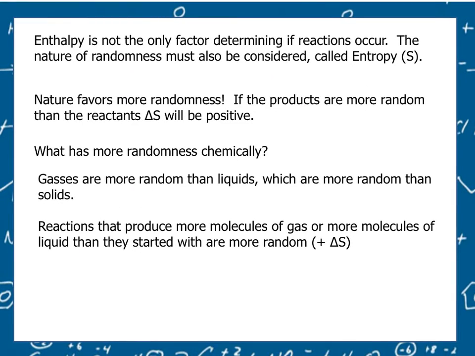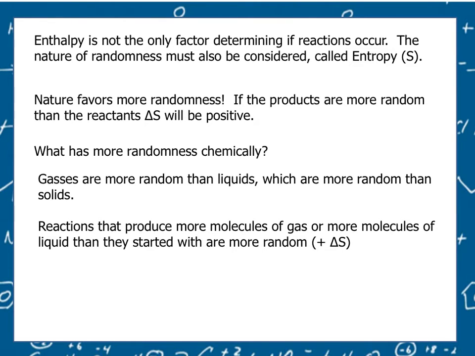Yesterday, when I talked about enthalpy, we classified reactions as being exothermic or endothermic, whether they had to absorb energy to happen or whether they released. And we talked about that the exothermic direction is favorable because it already has all the energy that it needs to make its products, whereas the endothermic reaction is not favorable because it has to absorb energy from the surroundings. But that's not the only factor that determines if a reaction is possible or not.